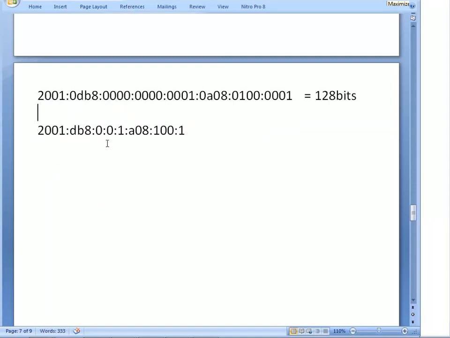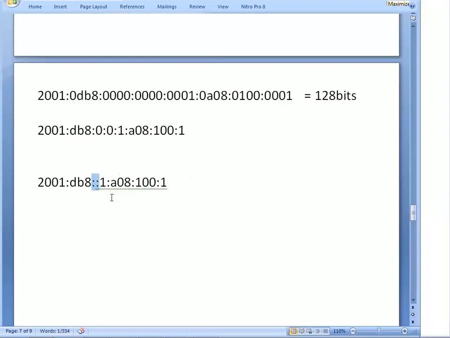Now, one more thing. Any contiguous zeros we can represent with a double colon. For example, we can write 2001:DB8::1:A08:100:1. Now how do I know how many zeros are there?